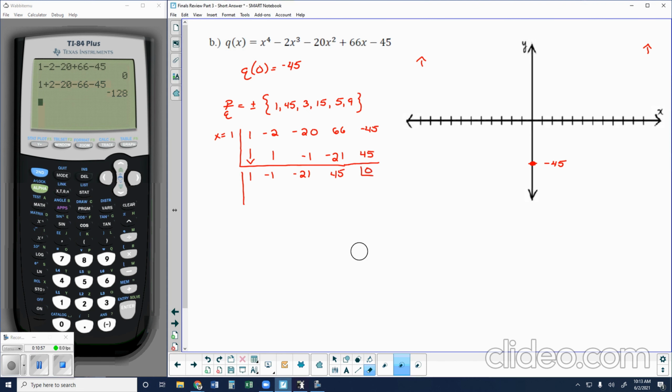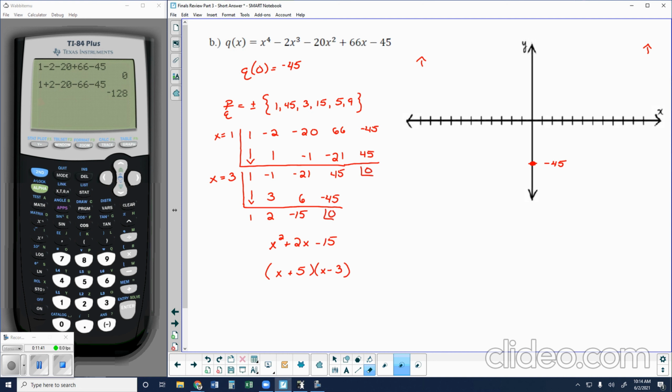So now I kind of need to go into almost a guess and check method, or you could try to use your graphing calculator to evaluate or find another 0. In this case, I'm going to try 3. So I'm going to complete the process of synthetic division with 3 here. And as I do so, I notice that 3 is 0. So now what I'm left with is x squared plus 2x minus 15. And this I can factor. So this would factor into x plus 5 and x minus 3.